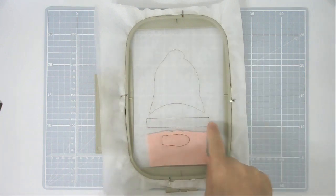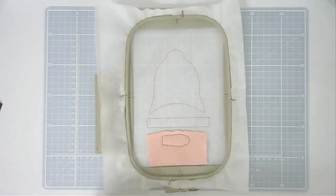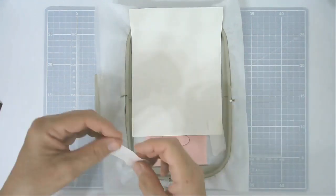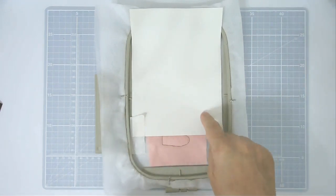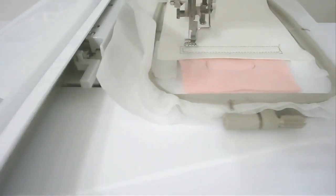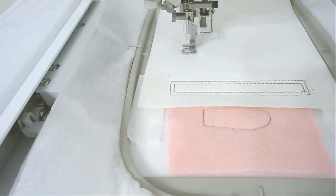You're now going to place your strap fabric, and if you're going to be using the same color for the back of the head as well, you can place it all down in one piece as I'm doing here, and then just tape it in place. Pop that into your machine and stitch round number three, which is going to do the outline and stitch down of the strap. You're now going to stitch round number four, which is going to stitch down the fabric for the back of the head and also give you your ear placement.